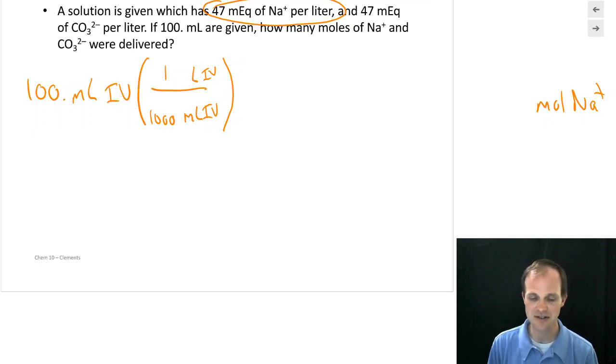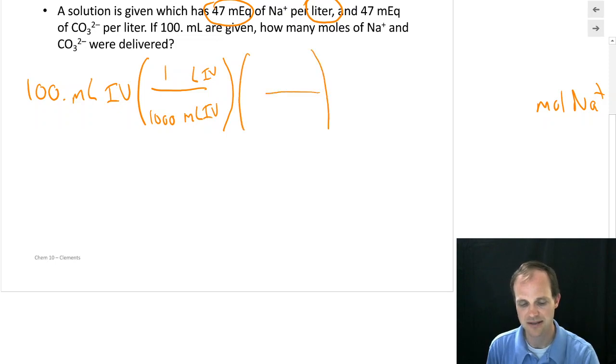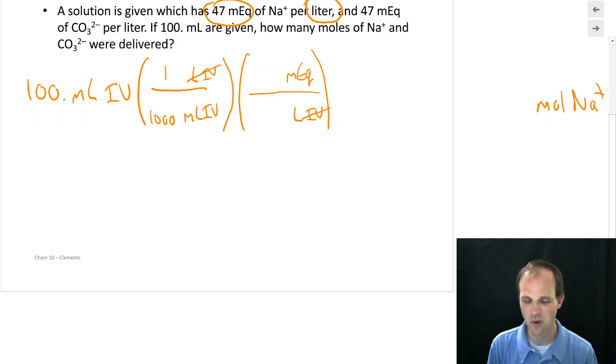Okay, so we've now got liters of IV fluid, but we don't want liters anymore. That's a volume unit. We want moles, which is related to quantity. So how could we take that liters over to some sort of quantity? Well, we've got a unit up here that relates liters to milliequivalents. Let's try that. What do we know has to go on the bottom? Hopefully, you came up with liters of IV fluid so that it cancels. Okay. Now what's going to go up on top are milliequivalents. It's sometimes tempting for people to put just like a 1 on the bottom and put milliequivalents per liter on top, but we don't generally do that.